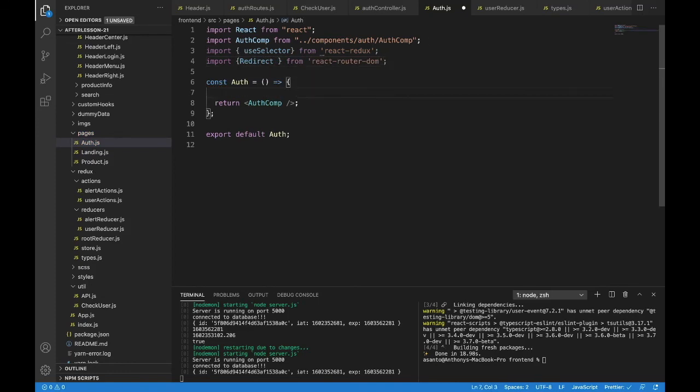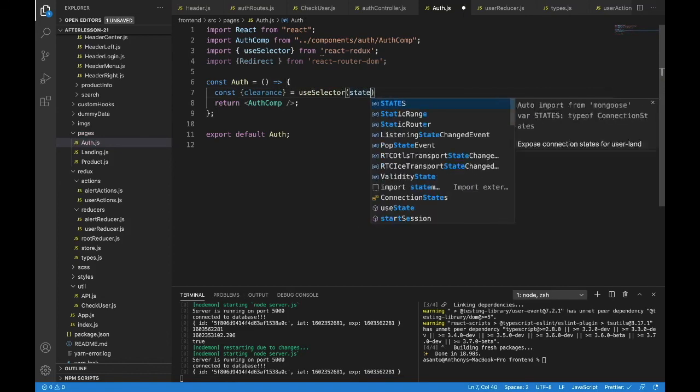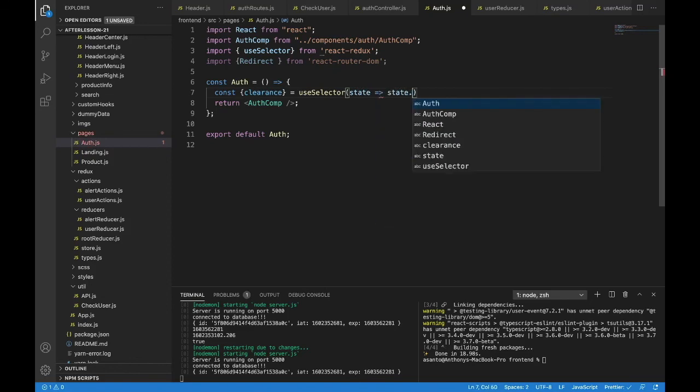Now, let's const clearance. That's the clearance level that they have. So we'll const clearance and pull that out of the use selector first, and then pull that out of state dot user selector dot user. So we'll get the user's clearance from there.